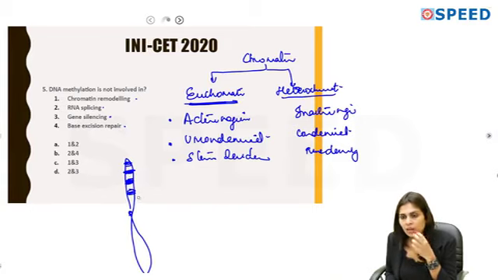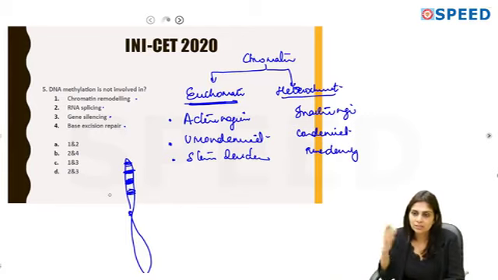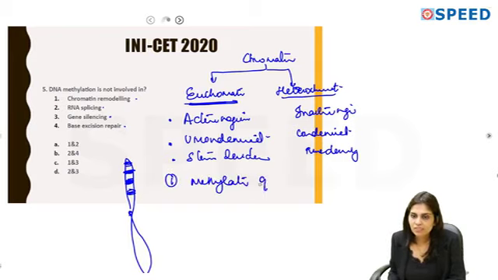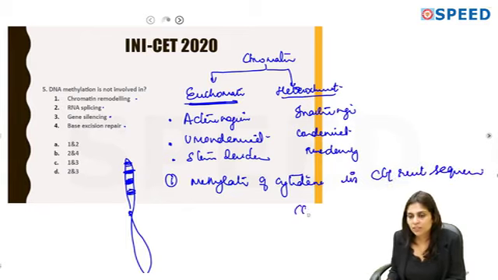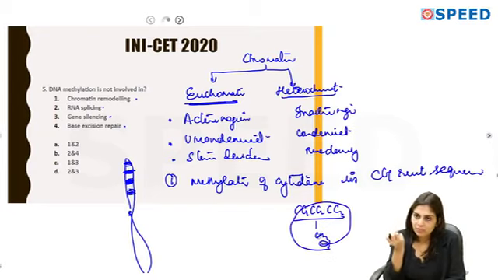Now, how do you determine whether a region is going to be condensed or uncondensed? There are many mechanisms by which the condensation and uncondensation transition is mediated. One is methylation of cytidine residues in CG-rich sequences. In your genome, there are a few regions which are rich in CG sequences. Those regions, if they undergo methylation, it's a sign that they have to be condensed. And when it is condensed, that region is silenced. That region becomes heterochromatin.